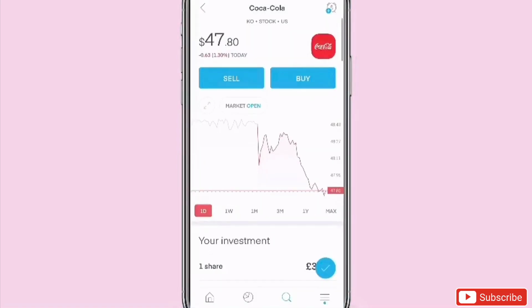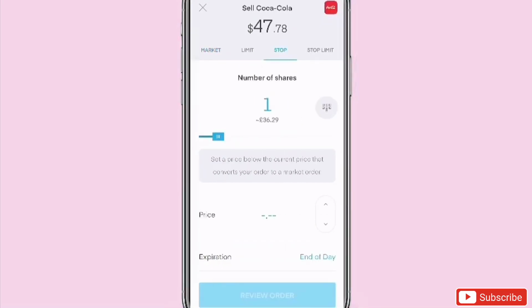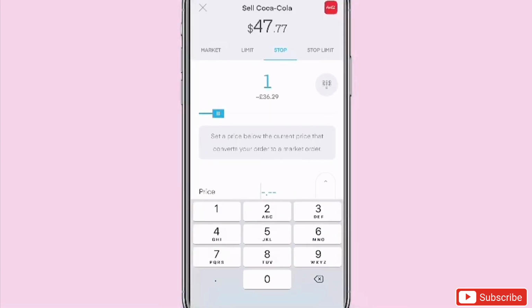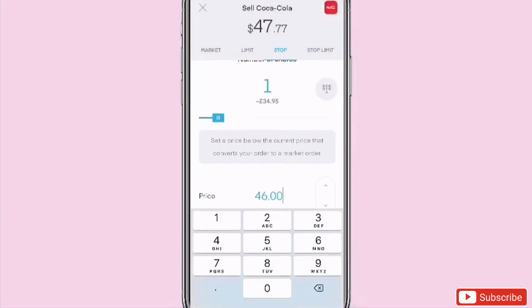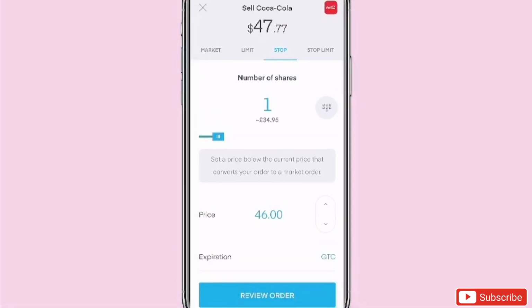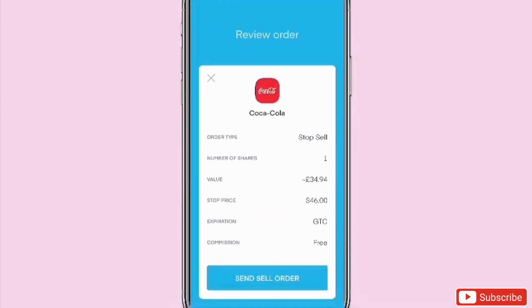You could also do a stop order. So if I wanted to sell a share, if it hits a certain amount, then I will definitely get out of it. I want to take my profits. So let's pretend that I want to take my profits on this company if it hits $46 or less, okay? I don't really want to sell it, but if it does drop to $46, then I will sell and take my profits. So I can put in $46 there, continue, and then I can review my order. So this is a stop order. What you're doing is you're basically saying, I want to sell my shares here at $46. I'm going to review my order.